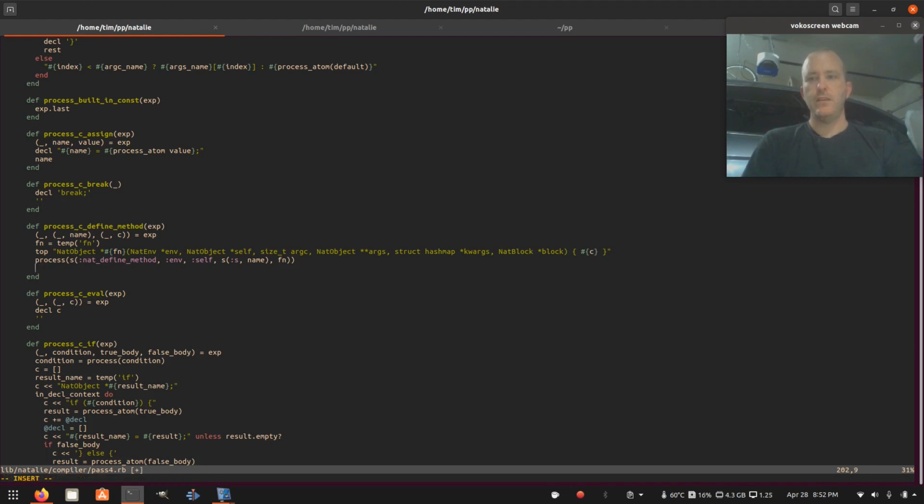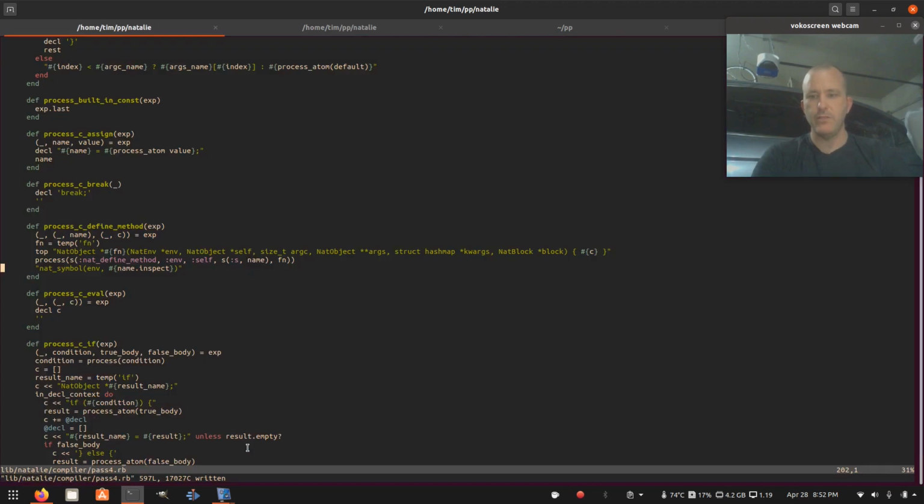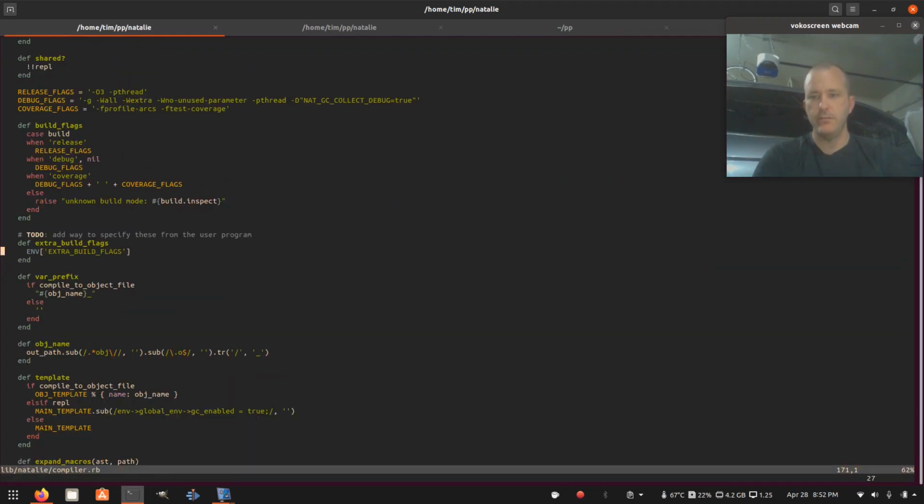Instead of nothing, let's have this return a nat symbol of the name. Is that gonna work? Okay, negative argument 277. Compiler RB 277.